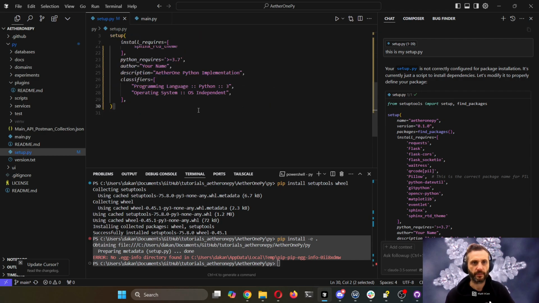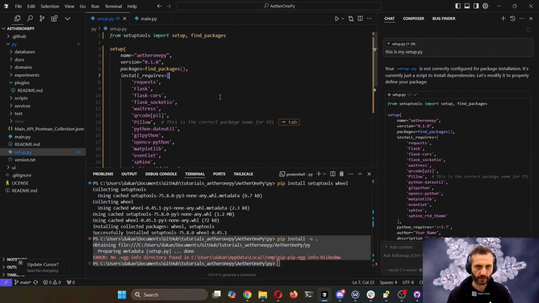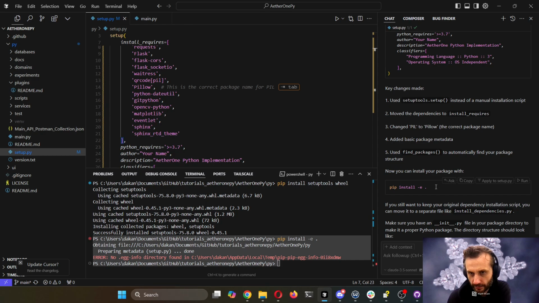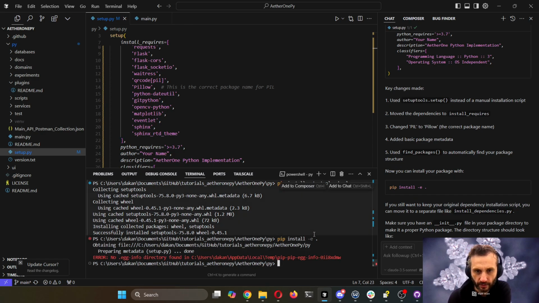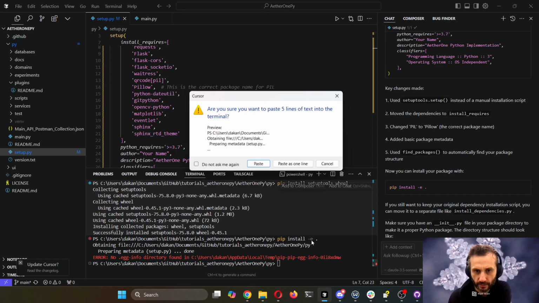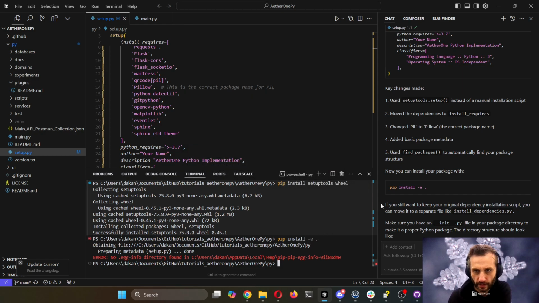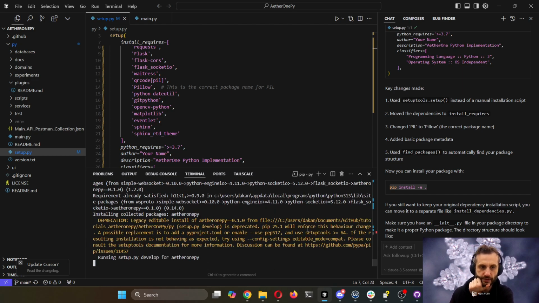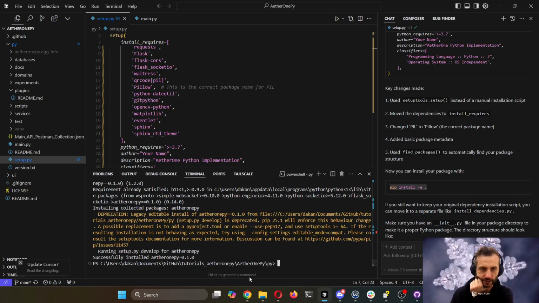So there are some changes here, but let's see if it's going to work. We're going to copy it like this and then try to install it. All right, running, and everything is already installed, so it's good.